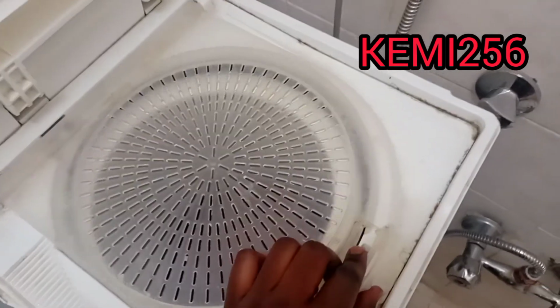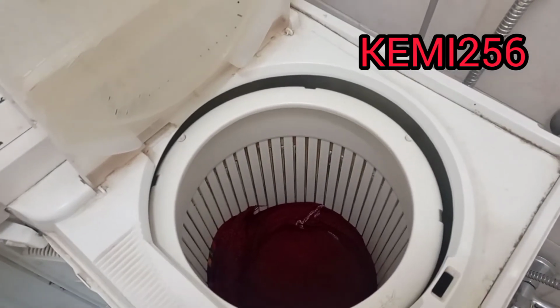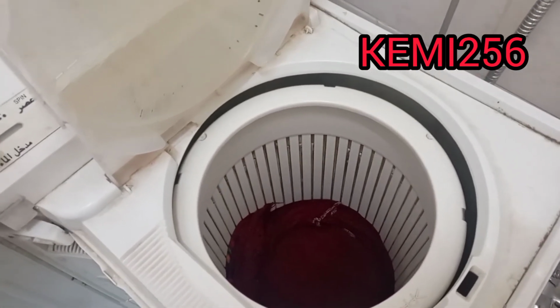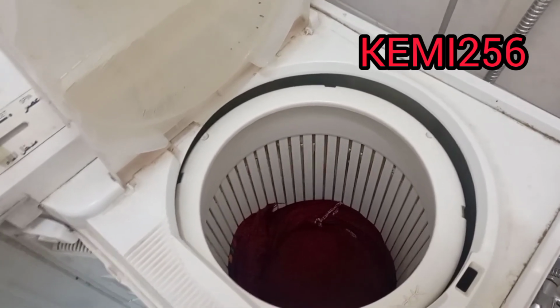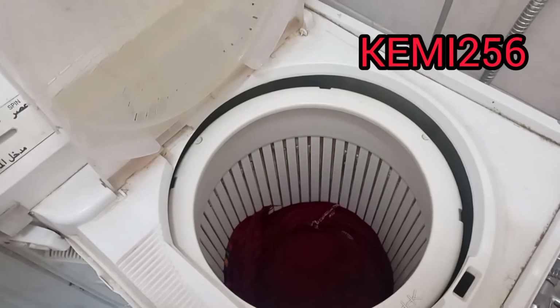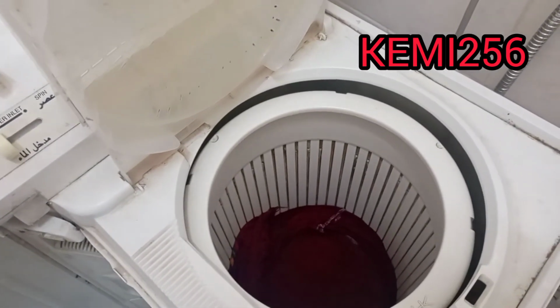And then you open this second one also. I think you've seen the way it was going around. Never put your hand in a washing machine when it is connected or when it is still running. Just like the way it was spinning, don't put your hand in there. You will be electrocuted, you will die of electricity. So I think you can see my cloth is now dry. It does not have the water like it had inside here.